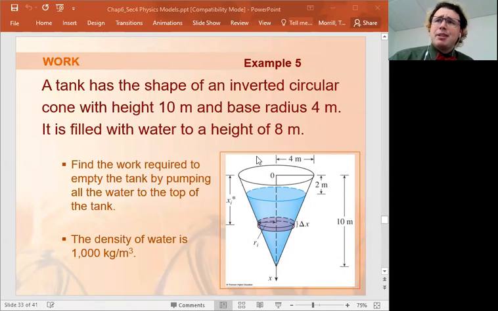So the idea for this kind of stuff is that maybe different parts of the object, different positions, will have differing amounts of force on them, like in the spring example. Or maybe different parts of the object will all have the same amount of force on them, but they have to go a longer or shorter amount of distance.